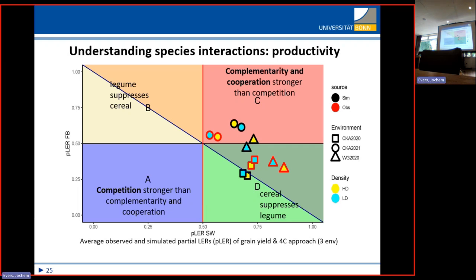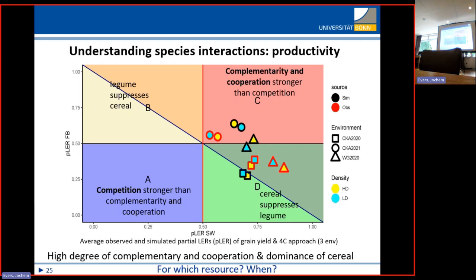And then what you can also see here is the difference on that side, which is the organic side, which has the wheat problem. So if you have a deep look at the data, you also see where the problems are, either from the observations or from the modeling approach. Exactly. So this is what you can do with your yield data or your biomass data. I think it's quite a nice way to understand the data, plotted this way, but the question is then still, what is the driving resource, or why and when is it happening?